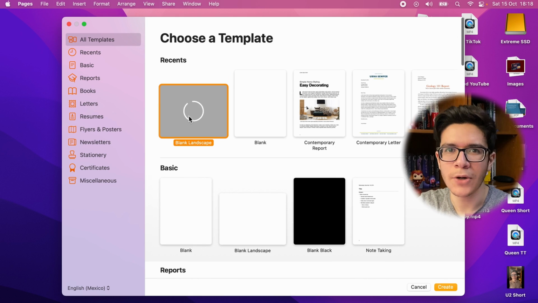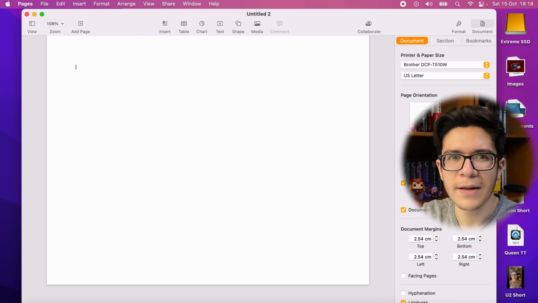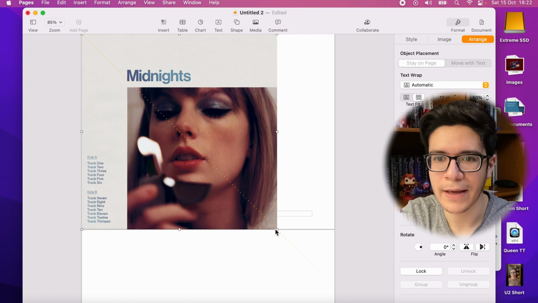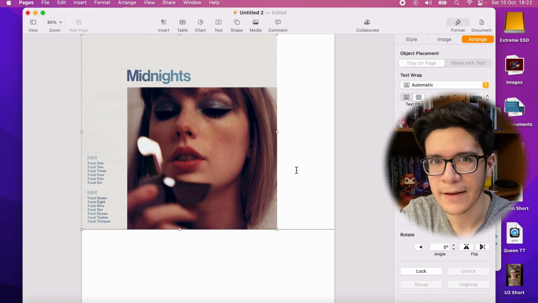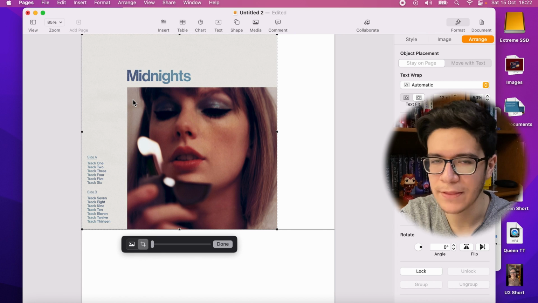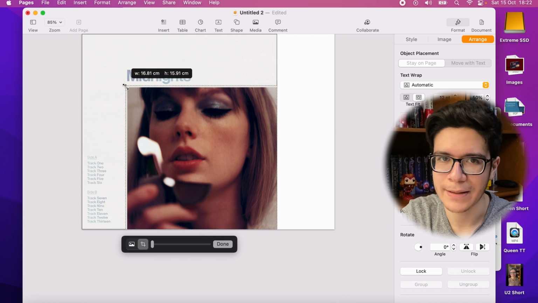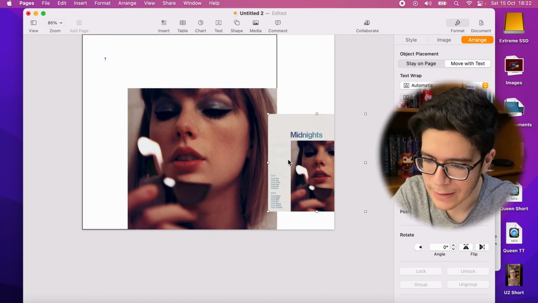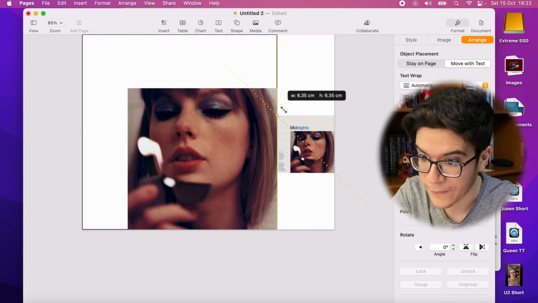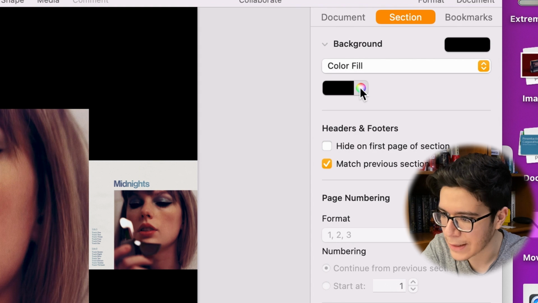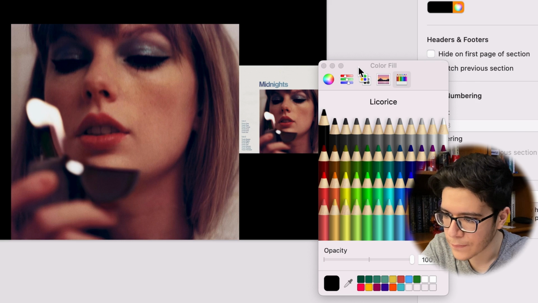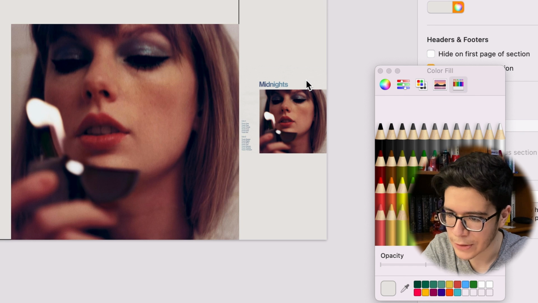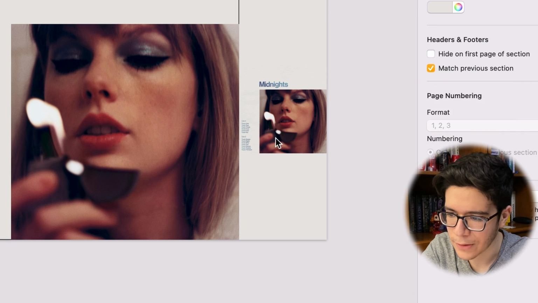Okay, so I'm gonna start by opening the Pages document, then I'm gonna find the cover for the album. Okay, so I've downloaded the image. This is the image without the actual tracks on the side, but this will work because I just need the photo basically. I'm gonna crop out the rest. I'm gonna insert the image again so that I can get the color of the background. It's not a perfect white. I can say it has a color fill, and then choose the eyedropper to choose the actual color of the cover. That's it, that cream color.